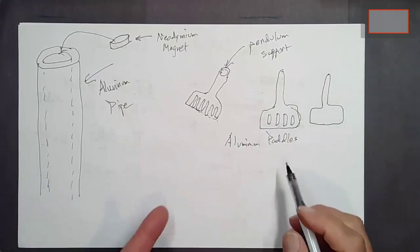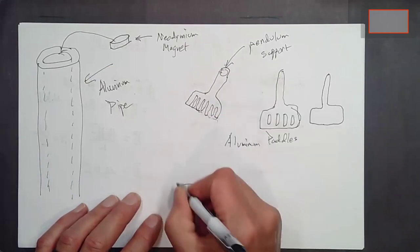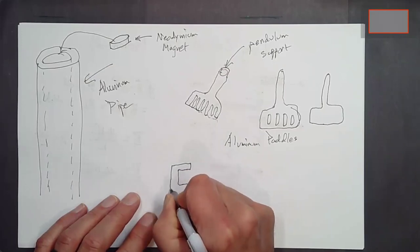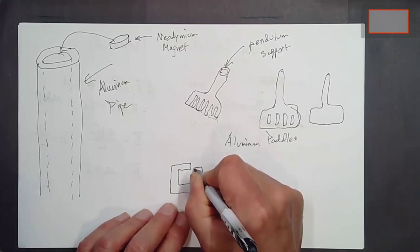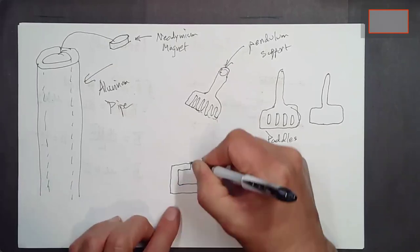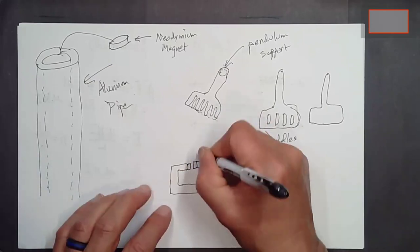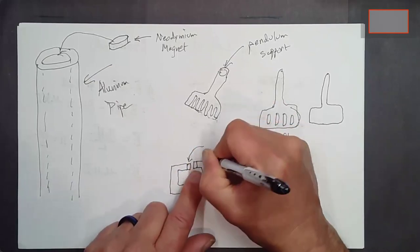And then I've got this little magnet stand that I can set up. And here's the way it looks. It's actually got kind of a face that comes up like this. It's got a rectangular base that it sits on, so it can be pretty sturdy, and it's symmetric despite how I might draw it. And at the end of it, and this thing's made out of like steel or something like that, at the end of it, it's got a pair of neodymium magnets. I've seen it pronounced both ways or heard it.